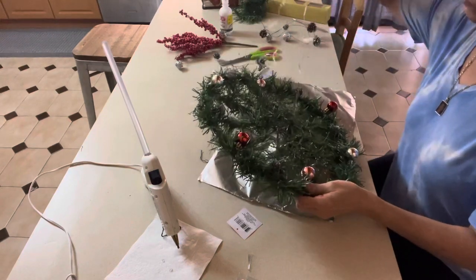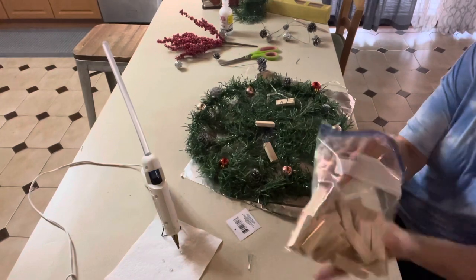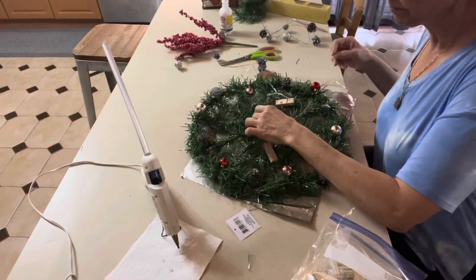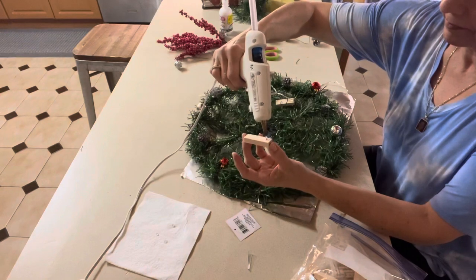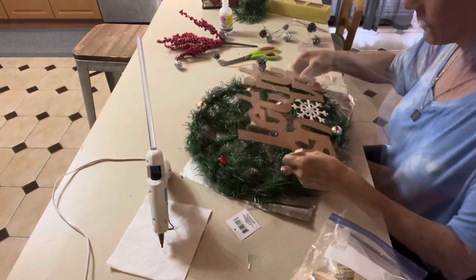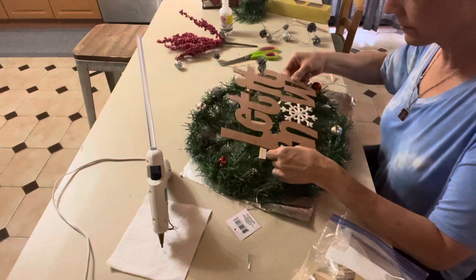So there's an item that I failed to tell you that you're going to be needing. I have these Jenga blocks from Dollar Tree, and I'm going to use three of them to glue to the center of the wreath so I could glue the wooden sign to that. So I'm going to make sure that I place these strategically so that when I place the sign on top of them, they don't show.